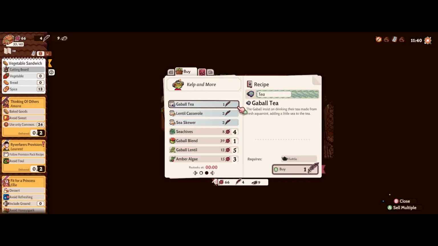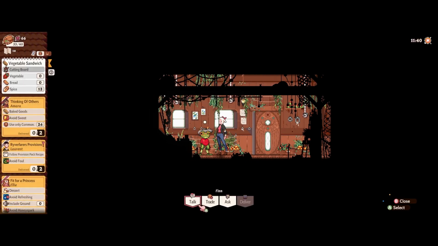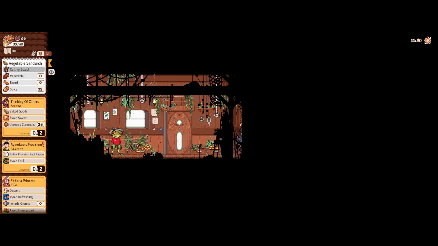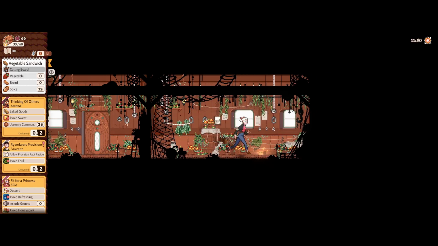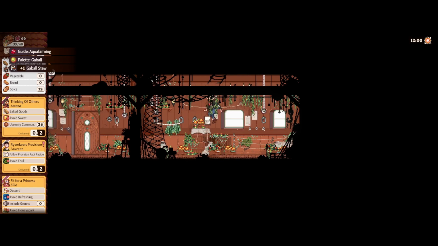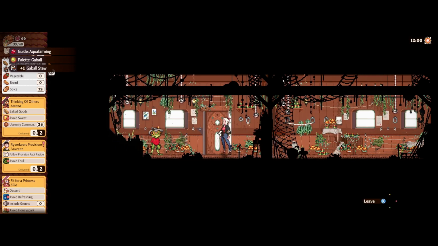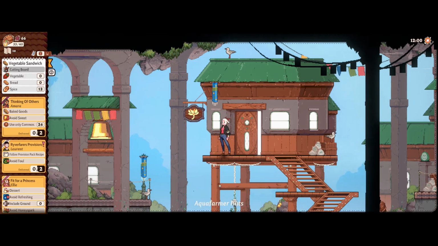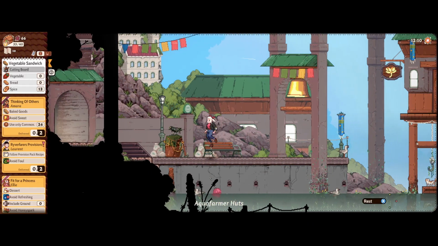They're growing plants in salt water? That's pretty cool. Any hidden recipes or anything in here I can- Oh! Whoa! Yeah! Nice! You unlocked a new palette for your outfit! Nice! Can't wait to go back and look at all my new outfits. So this is where I came from.